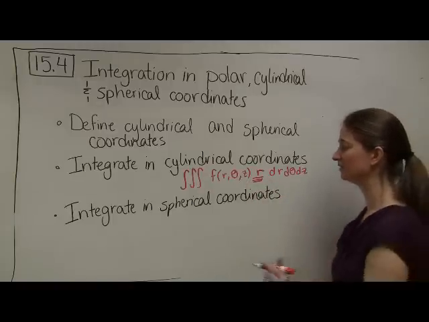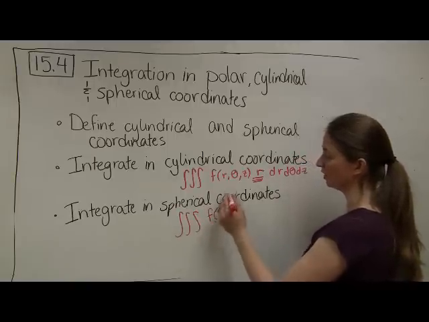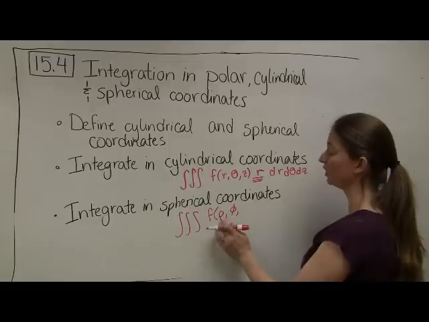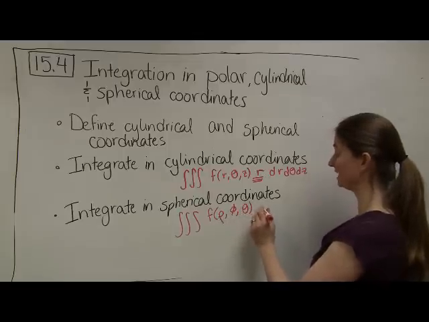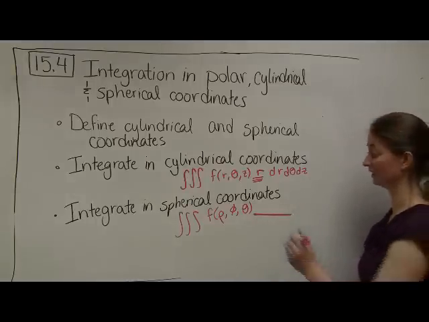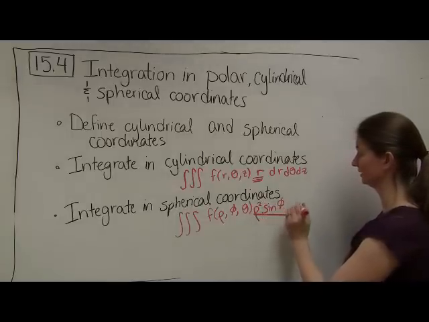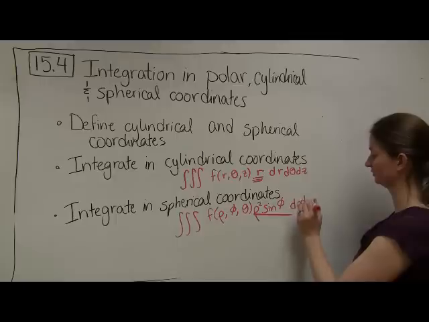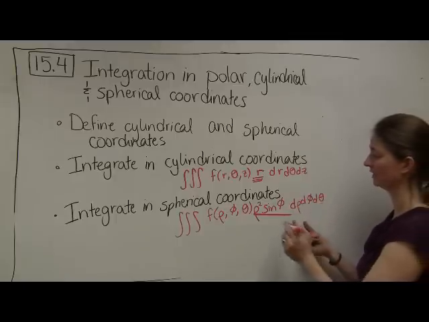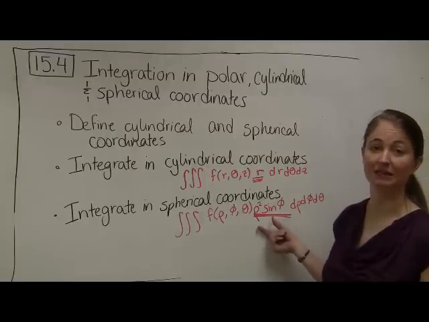And when we do spherical coordinates, similarly, we're doing a triple integral, although in this case usually our variables are rho, phi, and theta. And we're going to add another term of integration, although this is a more complicated term of integration. It's going to be rho squared sine of phi, d rho, d phi, d theta. Again, these can be in any order that we want. But these terms of integration are something important that I want you to record because they'll be needed.